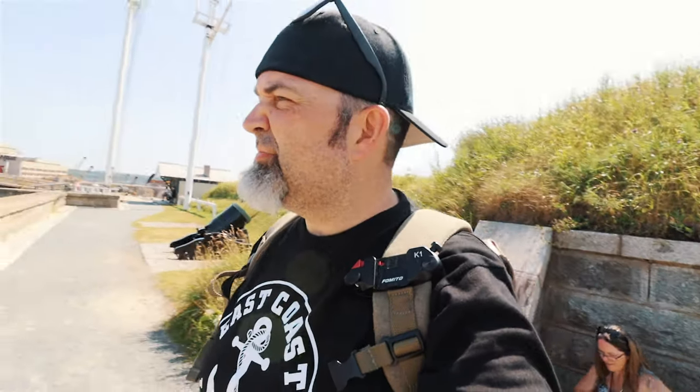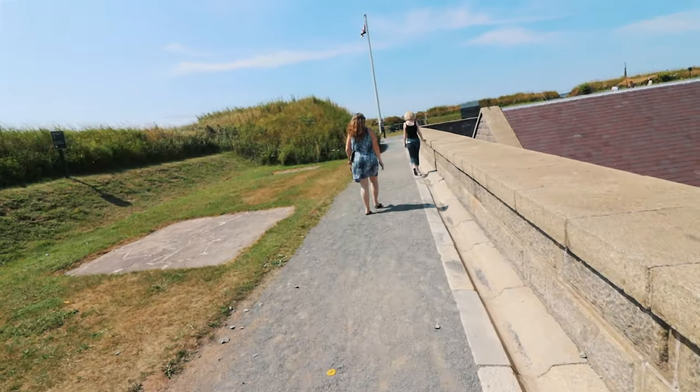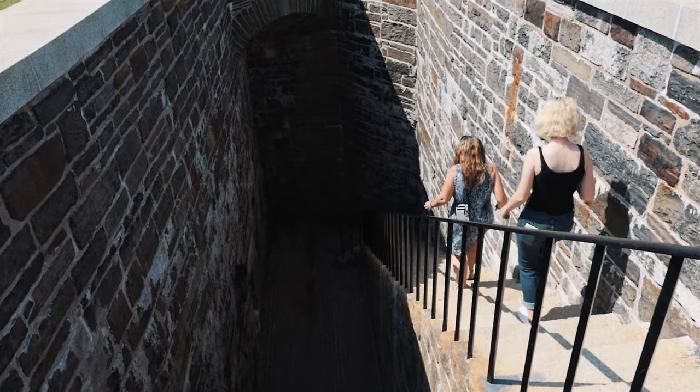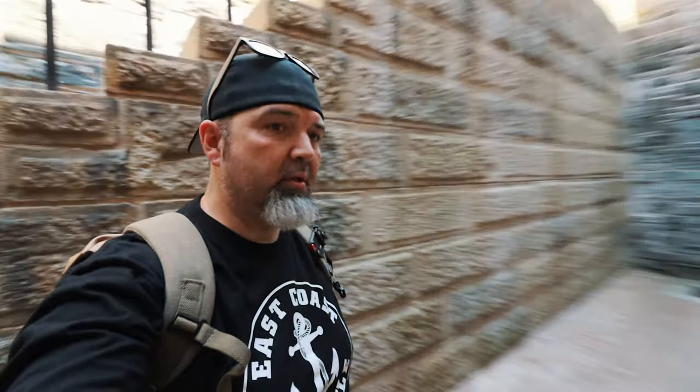They're small — didn't have a lot of room for anything really, but they made do with what they had. It's a fairly big fort overall. If you're looking for some shade, this isn't a bad place — some stairs here that go down into the bowels of the fort. Super cool down here temperature-wise; it gets you out of the sun for sure. Nice to be down here alone — and this is kind of it, which is cool.